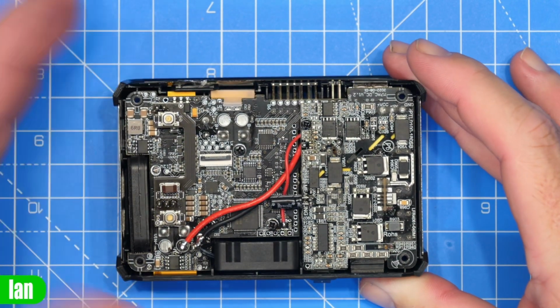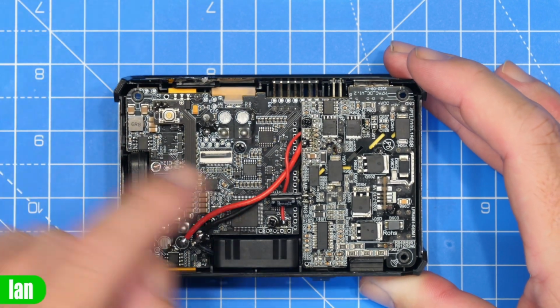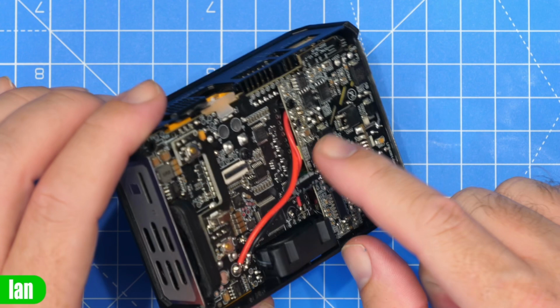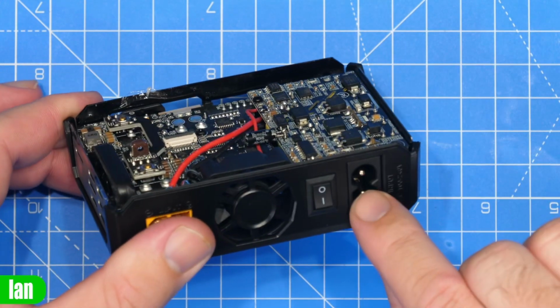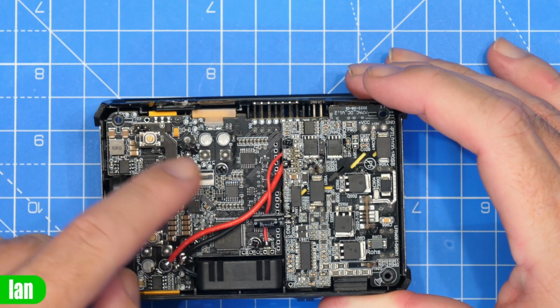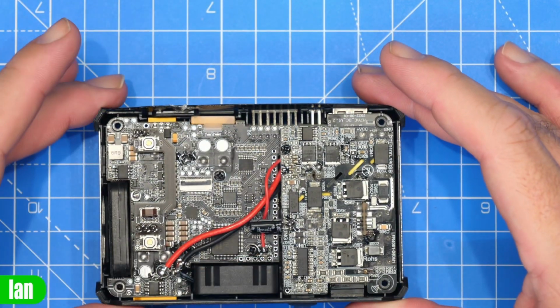Now on the top here, we can see the inside of the board. Now there's quite a lot going on in here. We have what appears to be a board over here on top, or actually that's not on top of that board. That's next to it because it's cut out. So that looks to be our AC board, our AC input. And then this side is our DC and charger side with our fan down here.